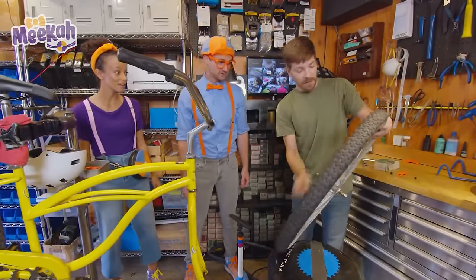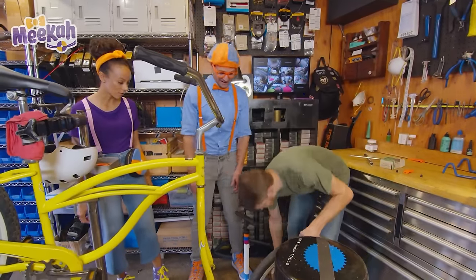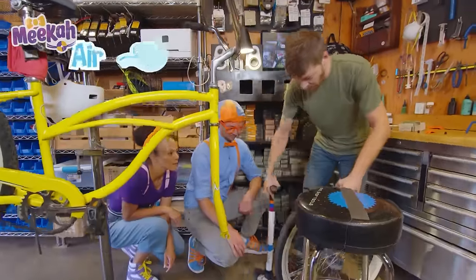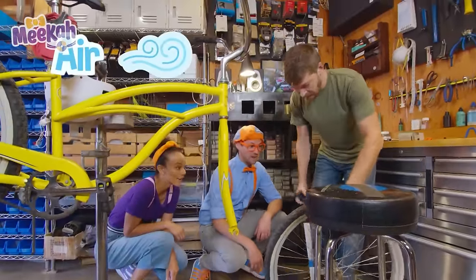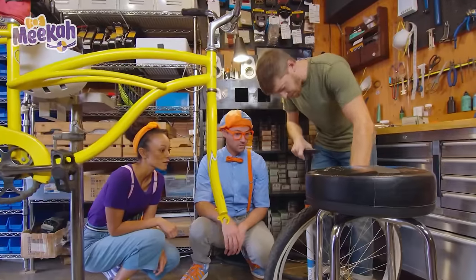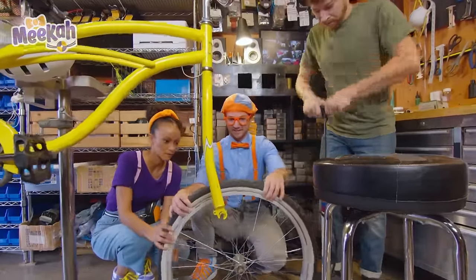And now we have a fully re-installed tire. Yeah! Woo! So last but not least, we're gonna put air pressure back into the tire. Wow. This specific tire goes up to 40 PSI, or pounds per square inch. Oh, can I hold the tire and wheel? Certainly. Here you go, Meekah.